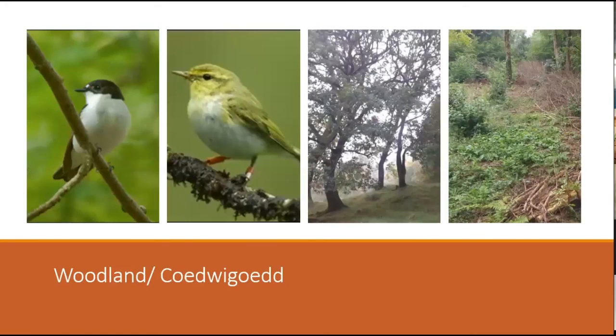Next. And now there are photos of woodlands here. Unfortunately, a lot of woodlands have been fenced off by Glastir, and all the stock has been kept out. And this has created a lot of jungle in the woodlands. And there are some breeds of birds, the wood warbler and the pied flycatcher, that need to be on the ground, and they need open spaces. So if you can, still graze your woodlands. Make sure that you have a gate put in so there's somewhere the animals can have water. And so just try and keep a little bit of order on the bramble and ferns which grow there.